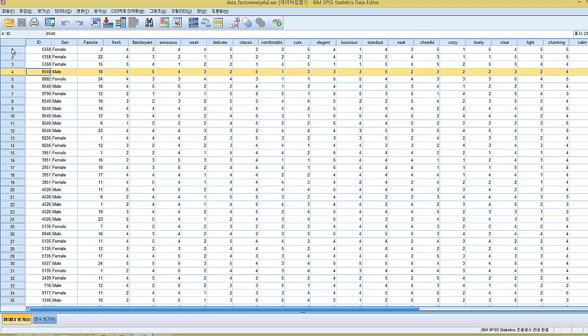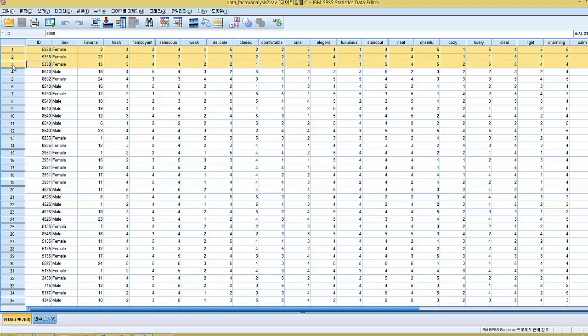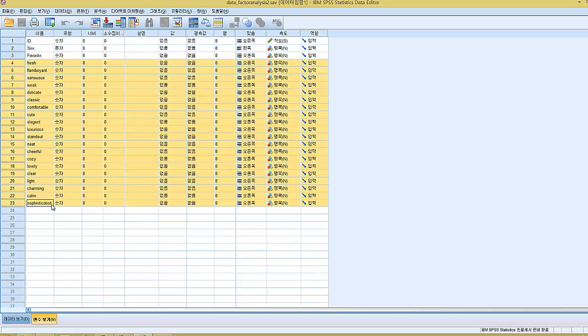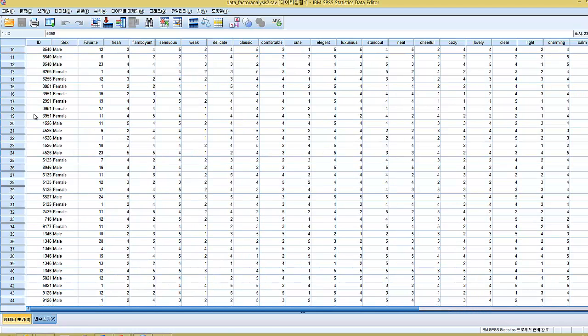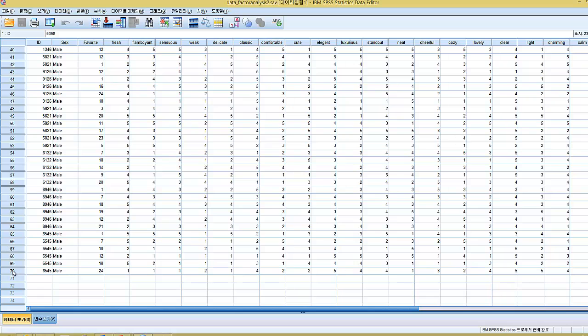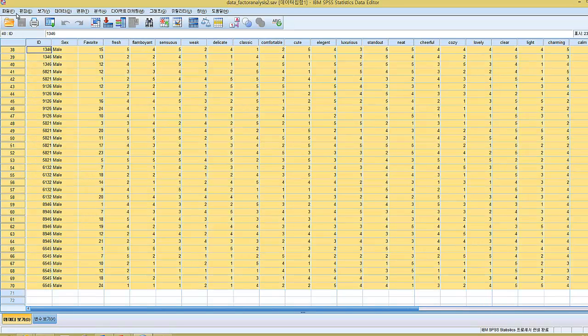And regarding their selection, they made assessments in terms of freshness or flamboyant, sensuous, weak, delicate, etc., until sophisticated aspect. So in total, I had 70 judgments.